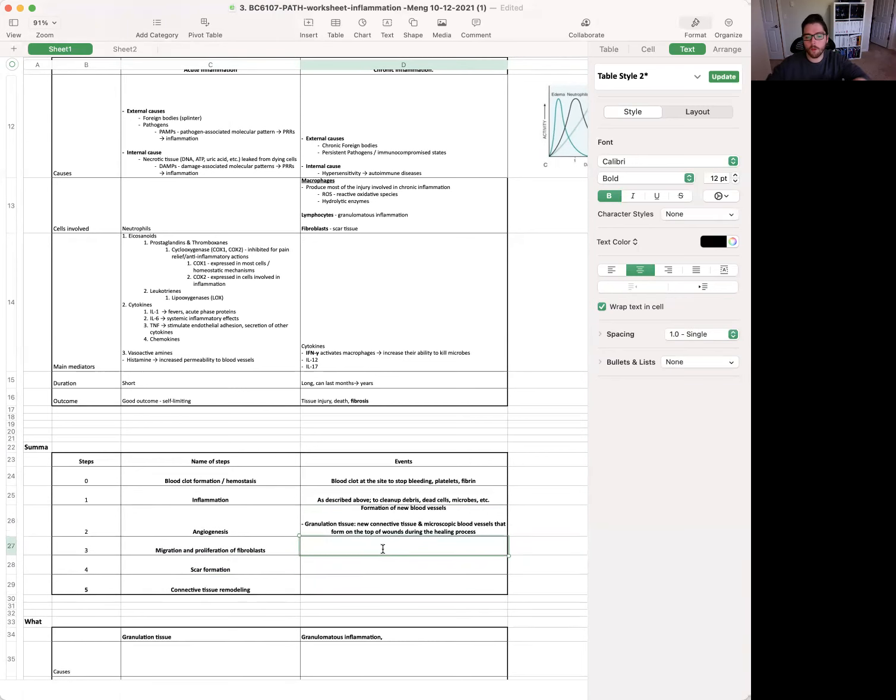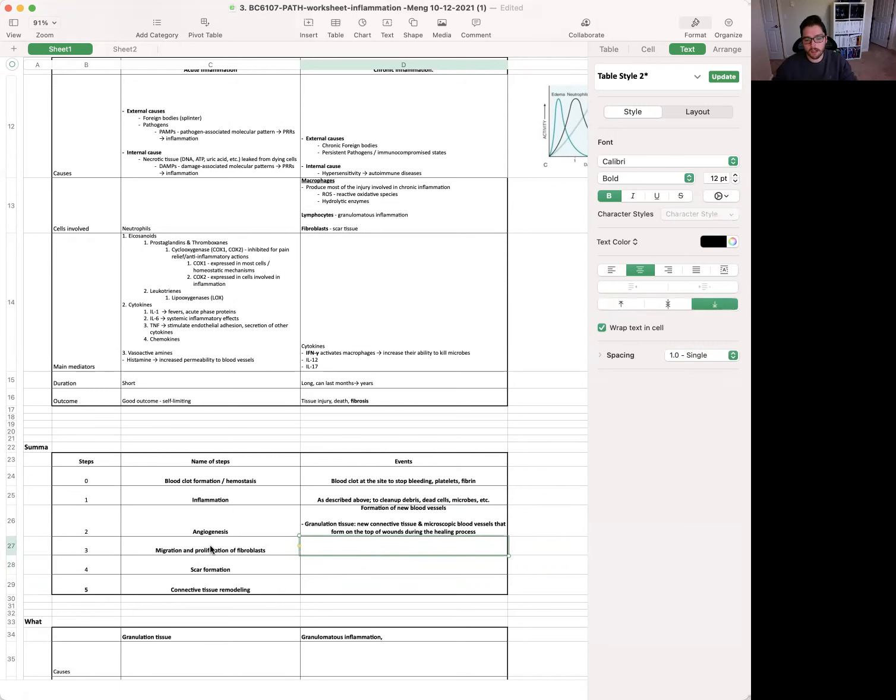I'm not sure how in depth you guys are expected to know this, so you may want to skip this part, but there was mention of these terms in the PowerPoint, so I just wanted to make sure we talked about them. So when we have migration, actually, I'm getting ahead of myself. Forget what I said, we'll talk about that in the next step. This is something a little bit different.